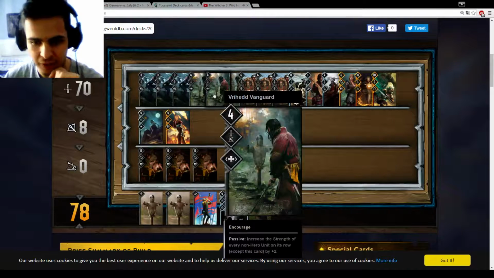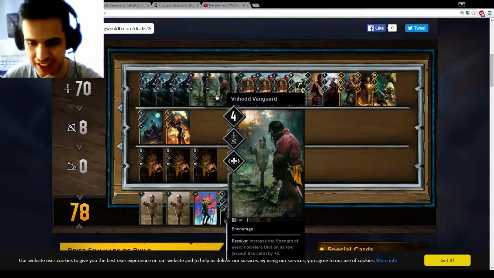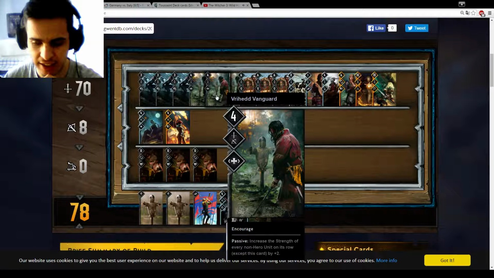Then you have Brigade Vanguard. This card is awesome. I actually didn't think this card would be that good, and it's really strong. It's basically always going to be 10 power, 8 power, or even more, since the morale effect applies before Inspire.